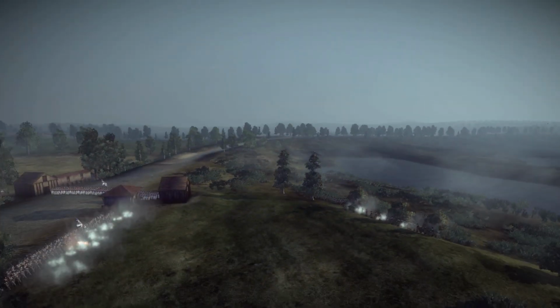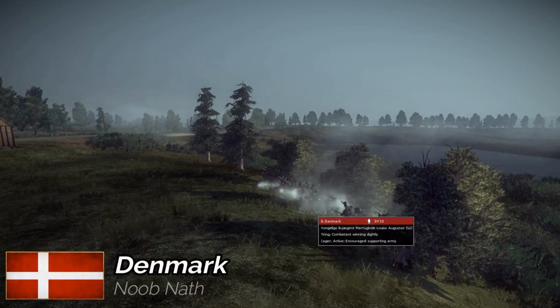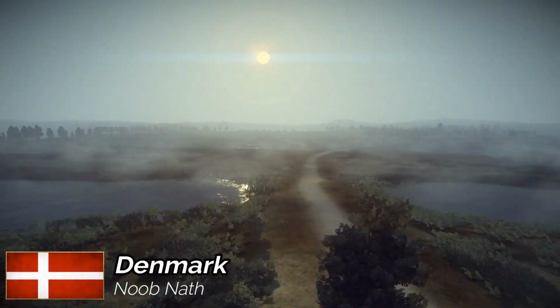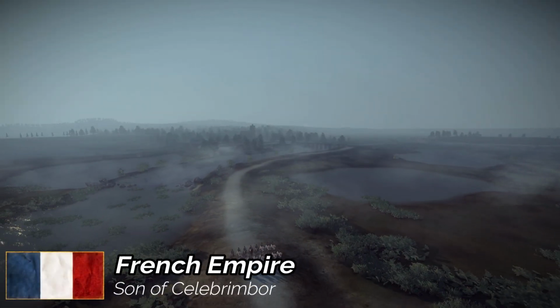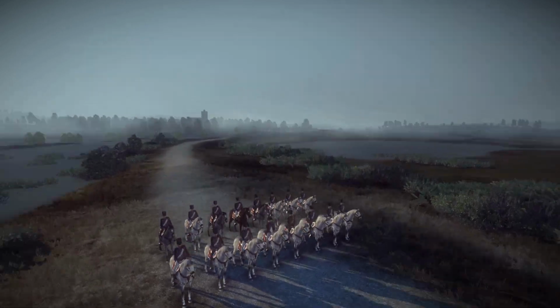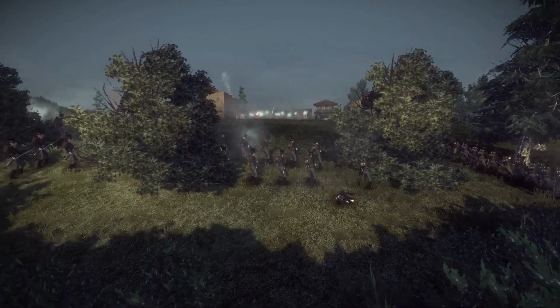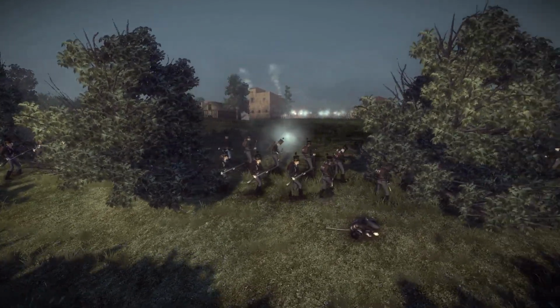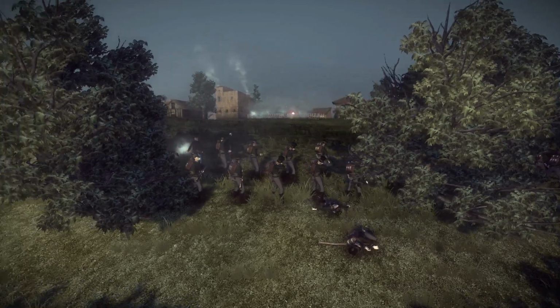For the enemies here, who are just beginning their opening skirmish, we have the Danish, or Denmark, commanded by Noob Nath, and then we won't see any of the French for quite some time. They have a long march down this road, but the French are being played by son of Celebrimbor. So it looks like the Danish are going to get some initial skirmishes in before the French arrive, and hopefully he won't lose too many of his Danish units. He needs to really conserve his man count, because right now he could possibly be going up against both the Swedish and the United Kingdom.